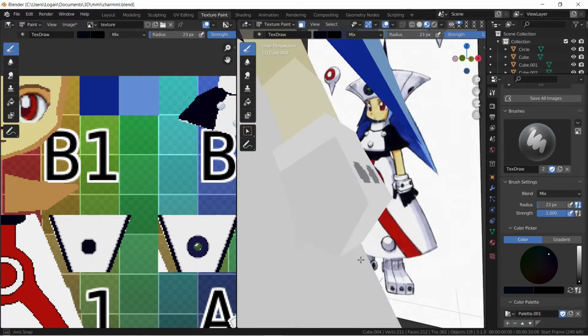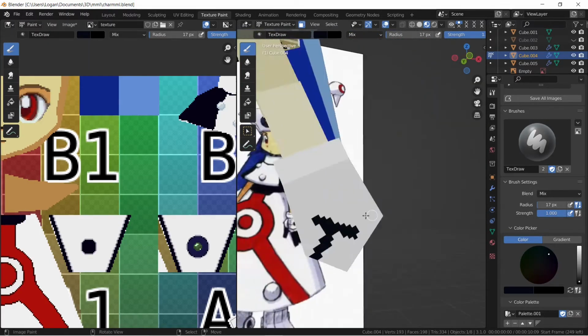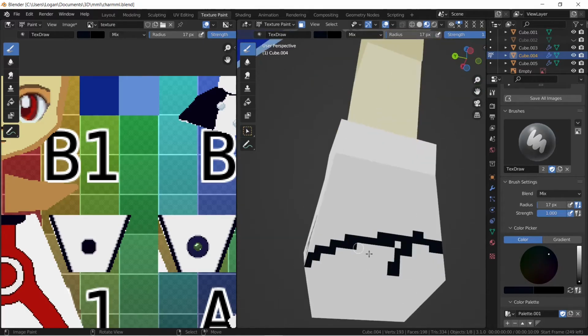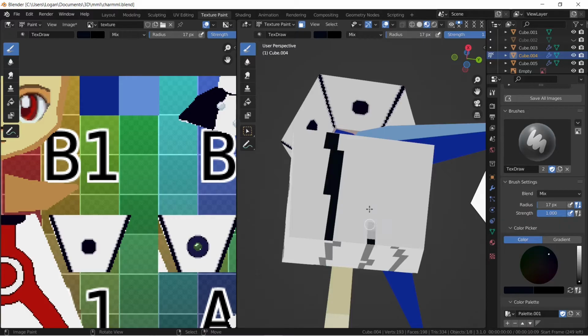Again, looking at references is really important for things like the hands, so you can get more of a feel for the style that you're trying to mimic. Of course, if you're trying to get a different style, then you can just kind of expand on what you see in the references that you're looking at.